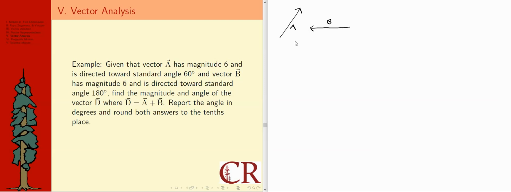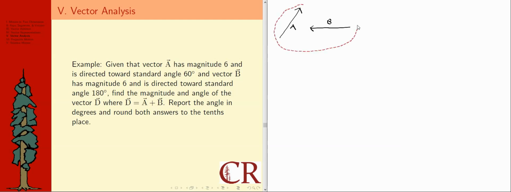Now, I've taken the liberty of already drawing a sketch of these two vectors. I want to first take a geometric approach to this problem, because when you do vector addition based on what we've learned so far, you can do head to tail and apply geometry, or you can go into components and apply the fact that when you have a vector equation such as a sum, you can just do that to the components. So it kind of gives you two options here, and I'd like to explore both of those.